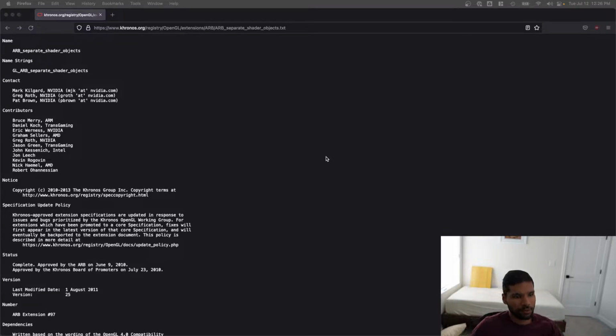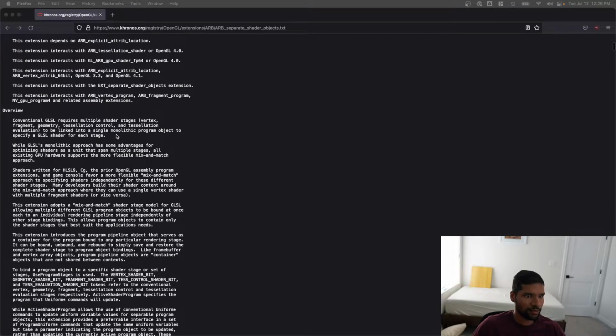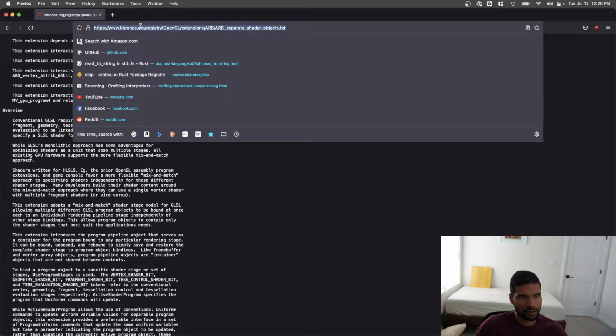Okay, after some Googling, I found this link about the specification that adds separate shader objects. So I think let's go through this and see if it gives us any more clarity. So conventional GLSL requires multiple shader stages. I'm gonna add this as a reference.